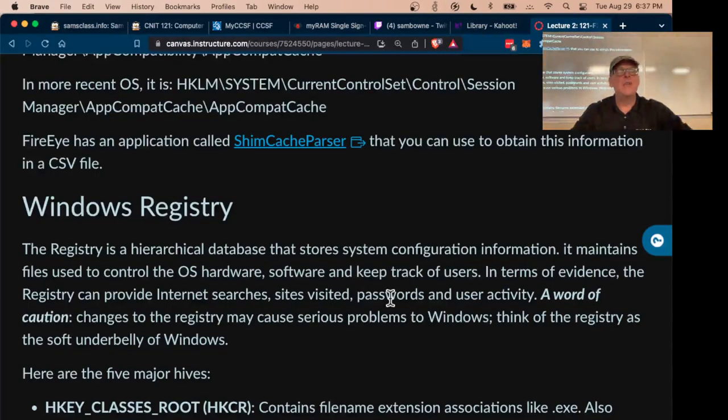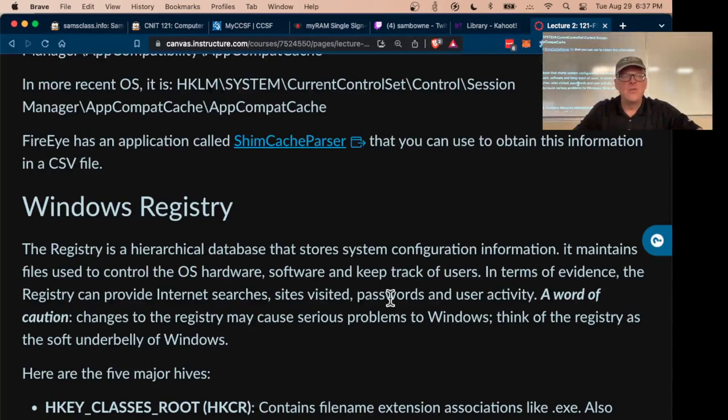All right. So now we should talk about the registry. In the days of MS-DOS, you had these text files like autoexec.bat that contained system settings, and there were different ones all over the place, and Linux still does it this way. Apache has its own configuration, and PHP has its own configuration. Microsoft decided they didn't like that, so in Windows 95, they created this thing called the registry, which was a single structure in memory that had all the settings for every part of Windows and every application.